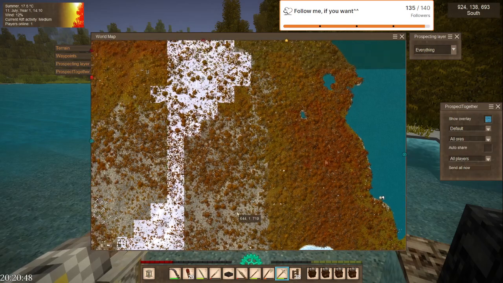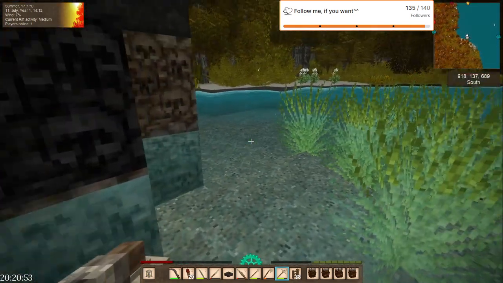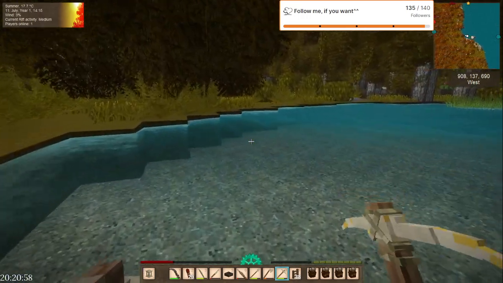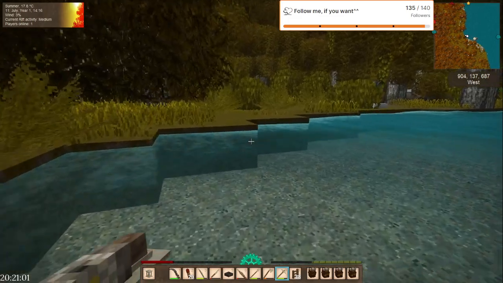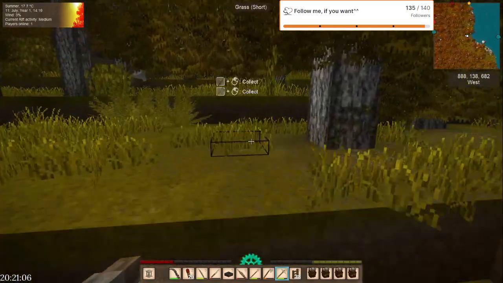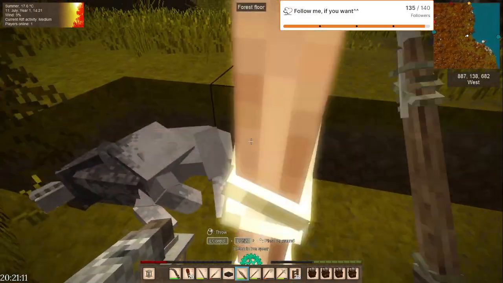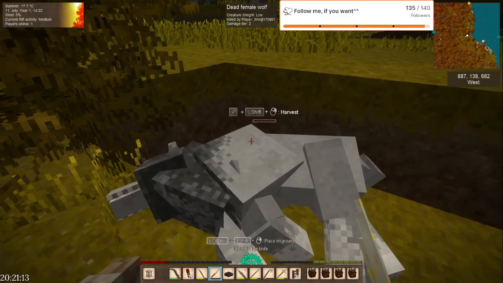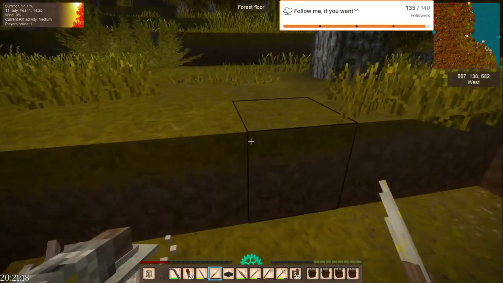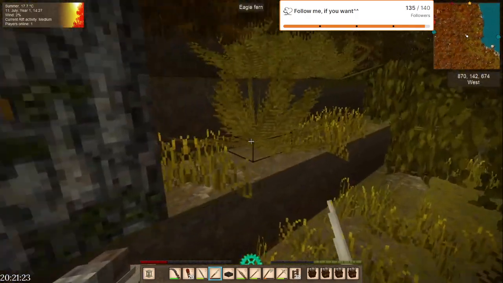So then let's go west and get all of the good stuff we have in our inventory back to base. Also, my health is a little bit low, so. He knew what he was getting himself into. And he still came after me.